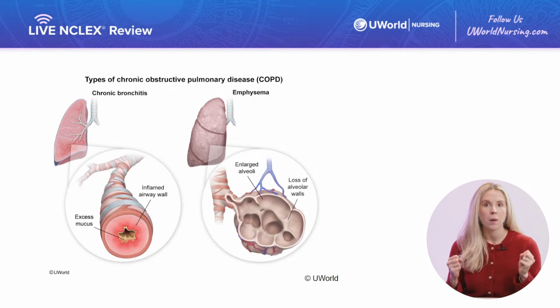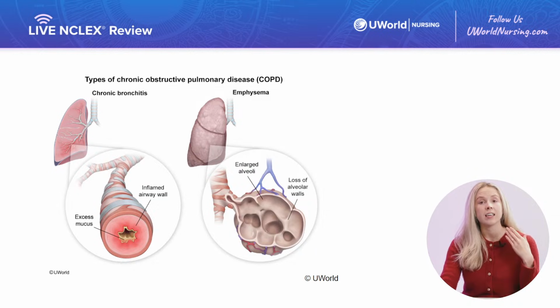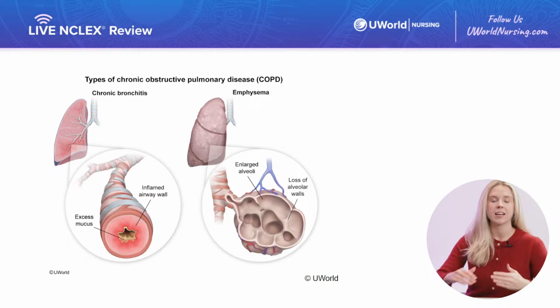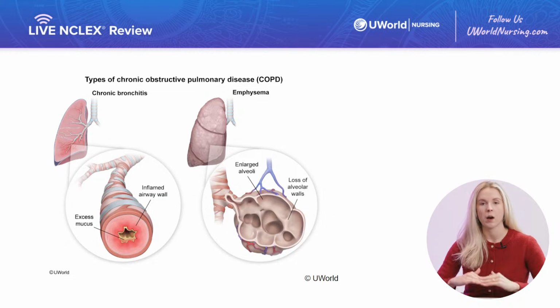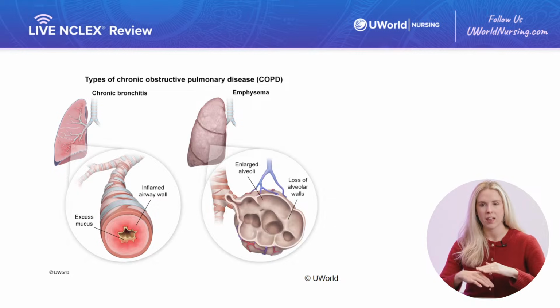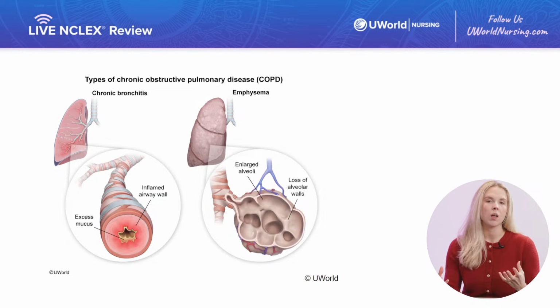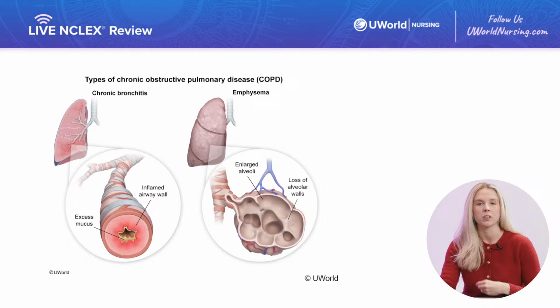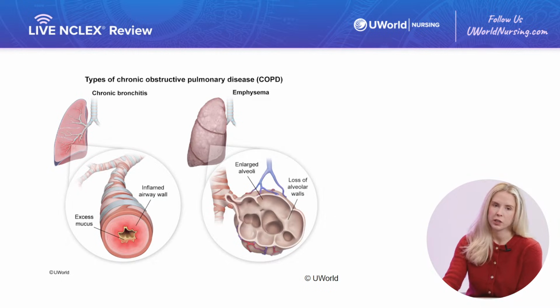They're enlarged from all of that trapped air. This increases the size of our lungs, and it's going to in turn push down on our diaphragm and flatten it out. So the diaphragm is really important to help support our respiratory drive. When we push down on that and flatten it out, we lose a lot of its function. So that's a really important structural change to make sure you understand.